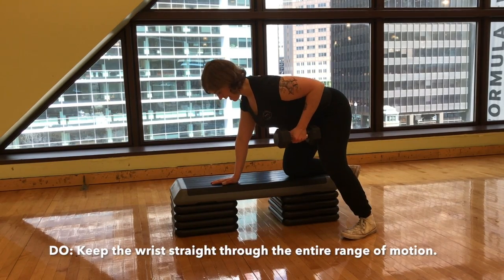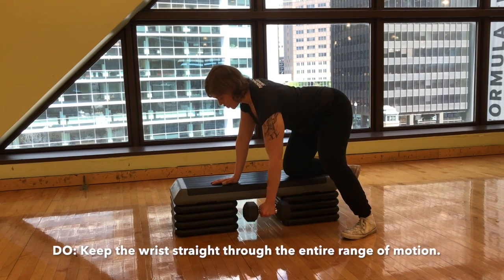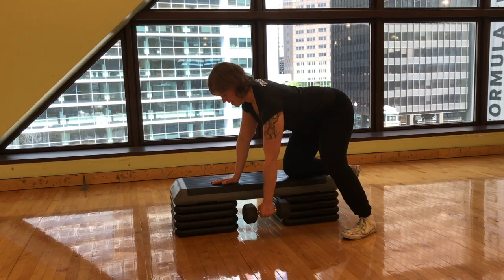I'm pulling up and back, I'm squeezing hard at the top, and then relax. No movement happens at my wrist.